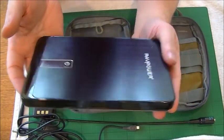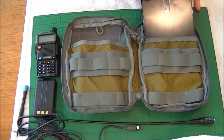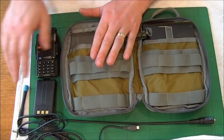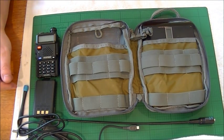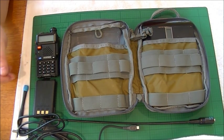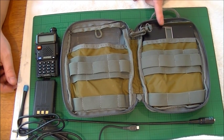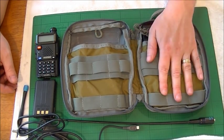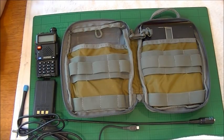Conveniently, in this Vanguard pouch it stores absolutely perfectly. If this were going into a never-come-home bag, I probably wouldn't take this — I'd take my Goal Zero solar charger with its little Guy 10 Plus kit, which I can constantly recharge. Once this power bank has run out, that's it unless you can find another power source. For long term, I wouldn't choose this; it is just a short-term solution designed for three to five days.